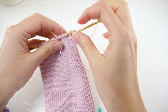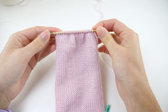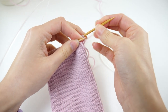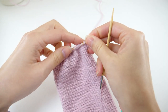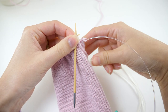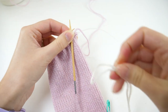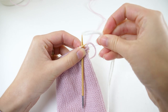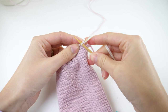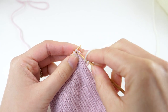It really doesn't matter at this point which needle you choose as your heel stitches because the sock looks the same on both sides. Whichever you choose, pull the other needle through so the stitches are resting on the cord and you can knit with it. Keep the working yarn attached, but don't knit with it for now. Insert the needle in the first stitch and just place that waste yarn loop around your needle and knit the first stitch. Then with the waste yarn, knit each remaining stitch on this needle.